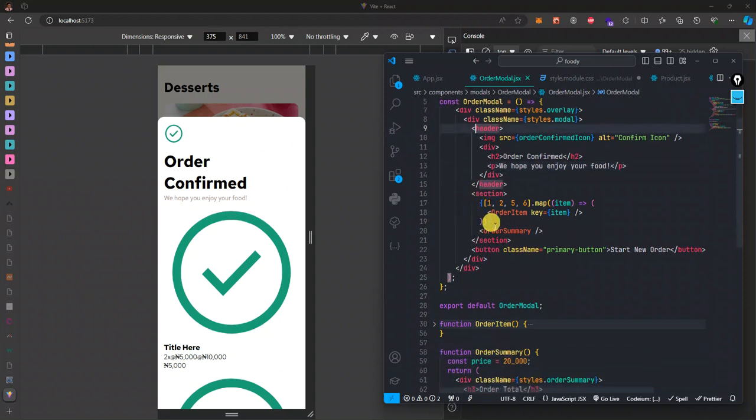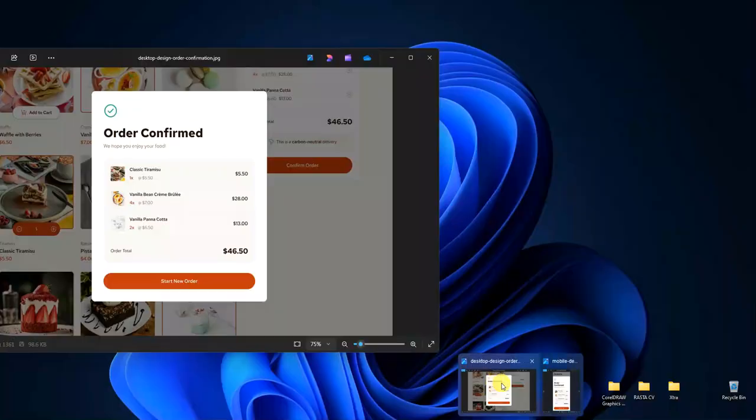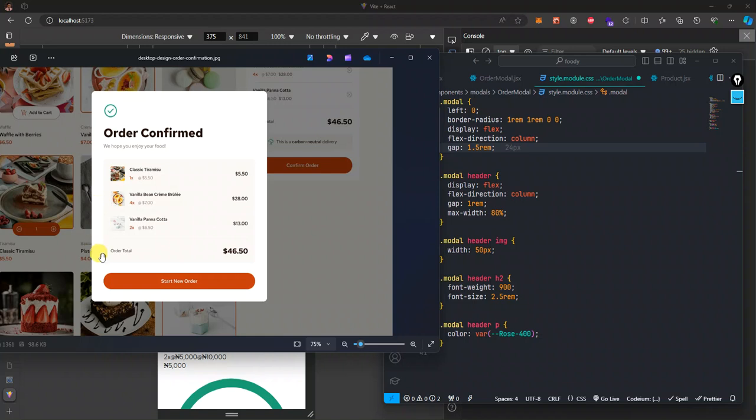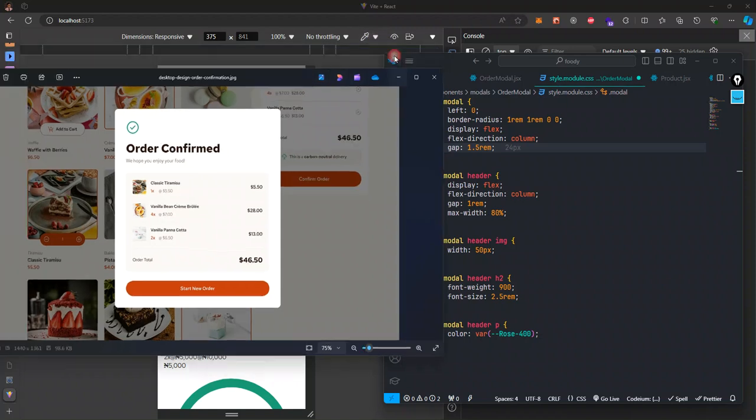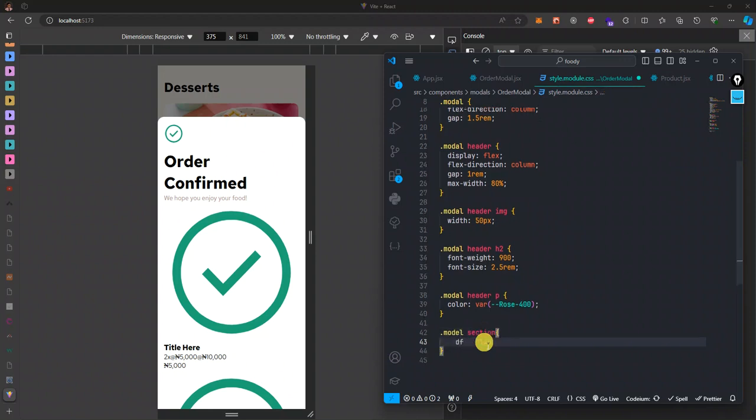So the next one we need to move into is these other items. But before we jump into the other items, we need to talk to this section because it has background and some padding and border radius that is going on with that group. If you look at it here, you see that you have a background color, and at the same time there is this padding going on there. So inside the modal, we have section. This one is going to be displayed as flex. Direction is going to be on top of each other. It will have padding, it will have border radius, and there is going to be a gap.